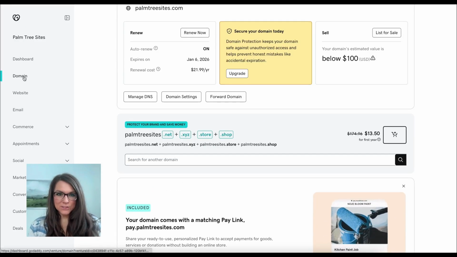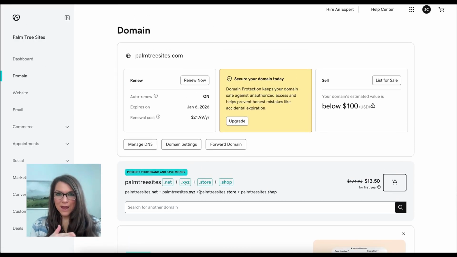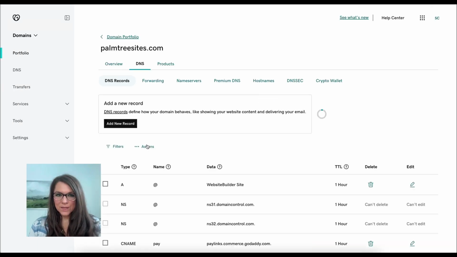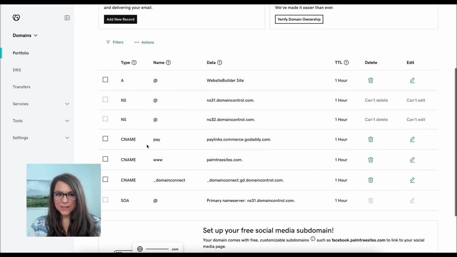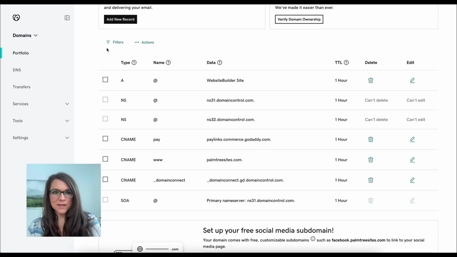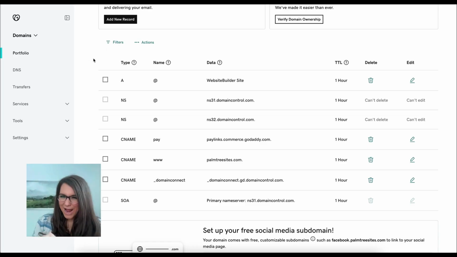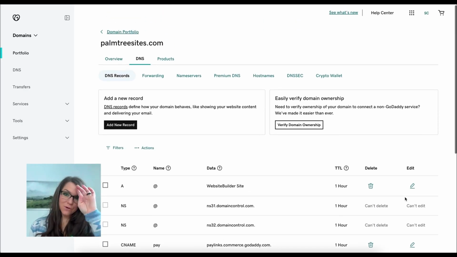So in GoDaddy, I'm going to go to Domain, and then I'll click on the domain that I want to manage, and we'll go to Manage DNS. And I'm going to come down here, and I'm just going to do a screenshot of this account. On a Mac, that would be Command Shift 4. I can't actually take one right now because it would stop my screen recording. But if you're on your computer, Command Shift 4 will let you take a screenshot of this section, and then you have those just in case as backup.